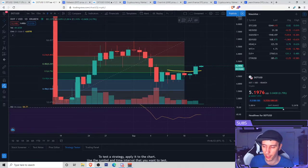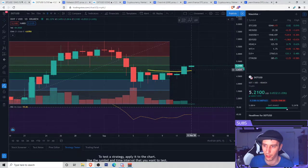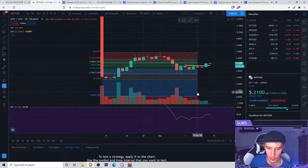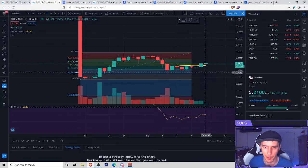As far as the relative strength index goes, if you take a look down here on the bottom, it's just a little bit above the median zone. So it's not quite being overbought, but it's also got itself above the 21 EMA. Unfortunately, I don't believe we have 21 days here, do we? This was back on, what day was this? Doesn't even say it down here. You're looking at like August 18th. So August 18th up to today, almost 30 days. Yeah, it's right around the 21 EMA kind of period.